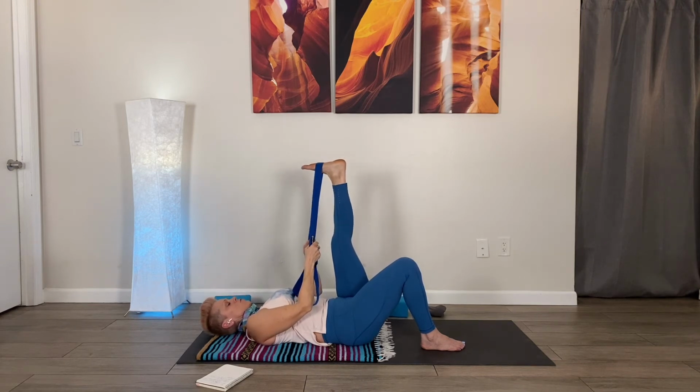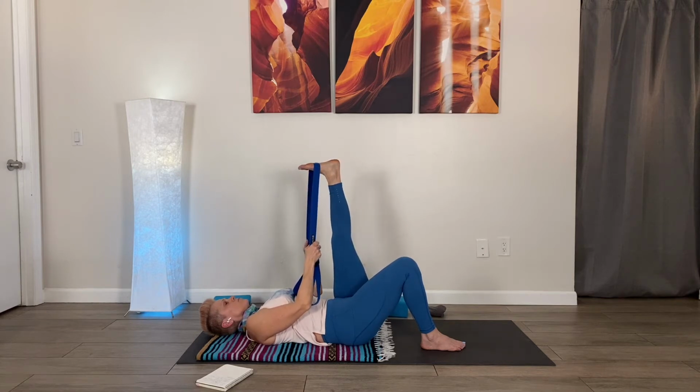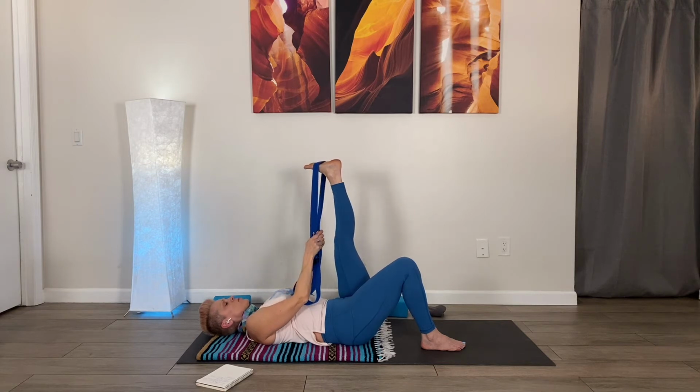So with heels stacked over the hip, dial your leg bone externally, toes point out to the left, and then just a little bit of a drawing back with the strap, just to feel that grounded nature. I don't know why I like that, I just do. If you don't like it, you don't have to do it. I think it feels good. But relax off of it, let's turn it inward. That never felt good to me to pull it in, so I haven't been cueing it. Back to neutral. External rotation without sweeping the leg open, and just a little pull back.